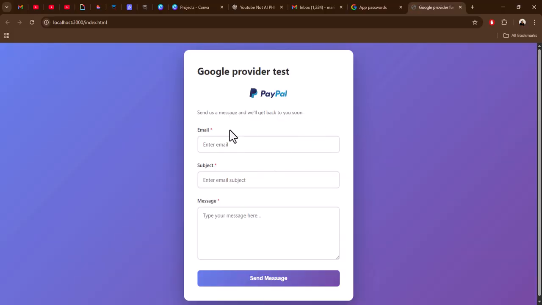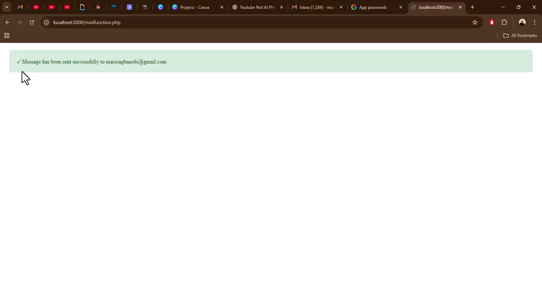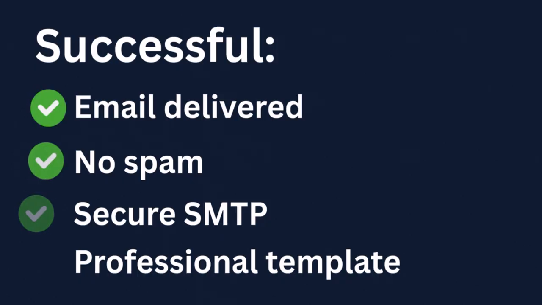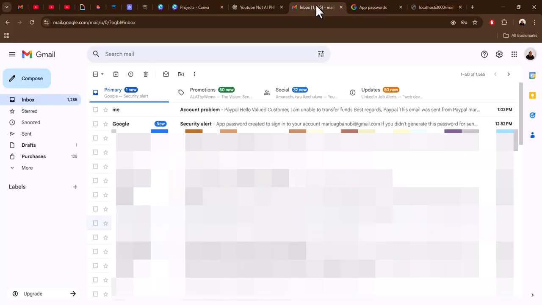Fill the form, click send message, and check your inbox. I'm going to check my inbox to see if it worked. If this is successful, you get to see your email being delivered, no spam, secure SMTP, and a professional template.